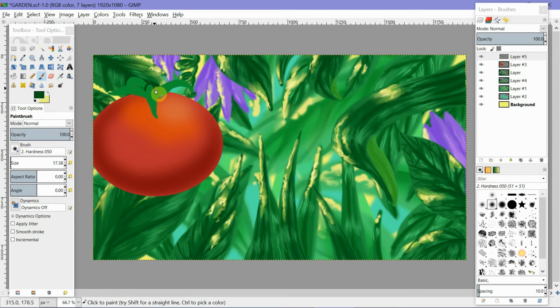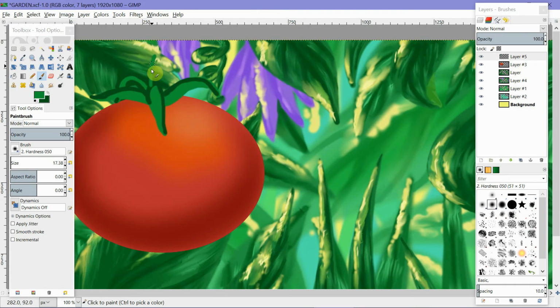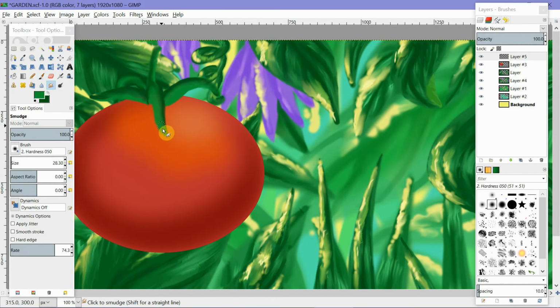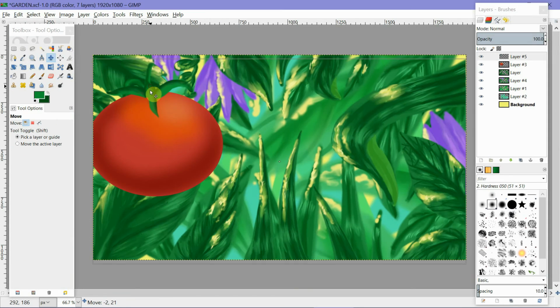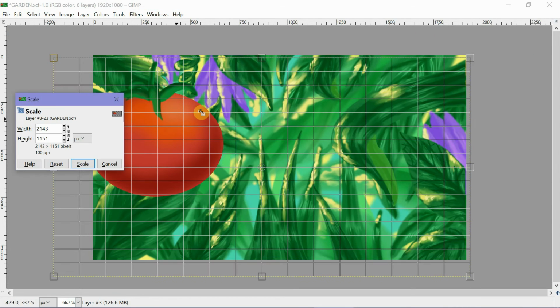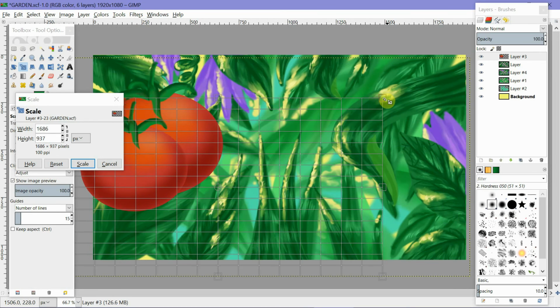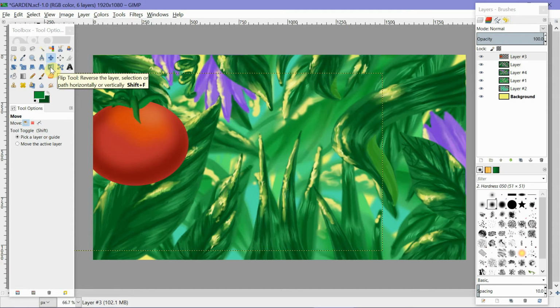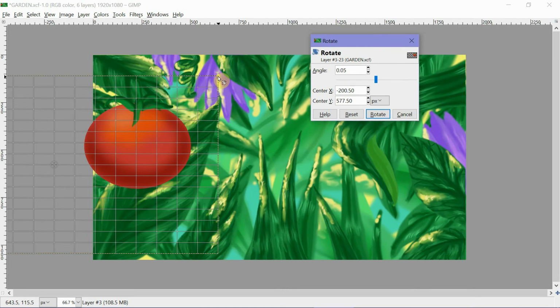Now I need to know fruit anatomy. Is there any such word as fruit anatomy? I don't know. Anyways, same old coloring and then smudging and then creating something beautiful. Voila! Not my thing. Anyways, just adjusting this part, and again I'm going to merge it down with the fruit thingy. Now I'm just resizing a bit with the scale tool because it looks really big, and let's just flip it. Now I'm going to put it on one side, left side probably.